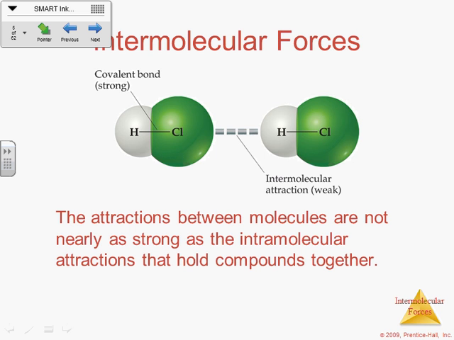When we talk about intermolecular forces, we're talking about the bonds between molecules, not the bonds within a molecule. So, for example, the bond in the HCl right here, that's a covalent bond. That's also called an intramolecular bond. But the bonds between HCl molecules are called intermolecular attractions. Those are always a lot weaker than the intramolecular forces, or the covalent bonds. So that's basically what we're talking about here.